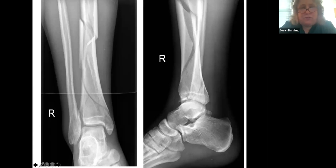I agree, this is a pilon fracture, and the extent of involvement up into the shaft suggests that your dual fixation might be best served with a plate and nail combo. So you're treating it differently, but you have to recognize it for what it really is at its core. I'd also be really careful fixing the fibula early on, because it blocks my visualization of the more important reductions to come. So I'm careful about that.